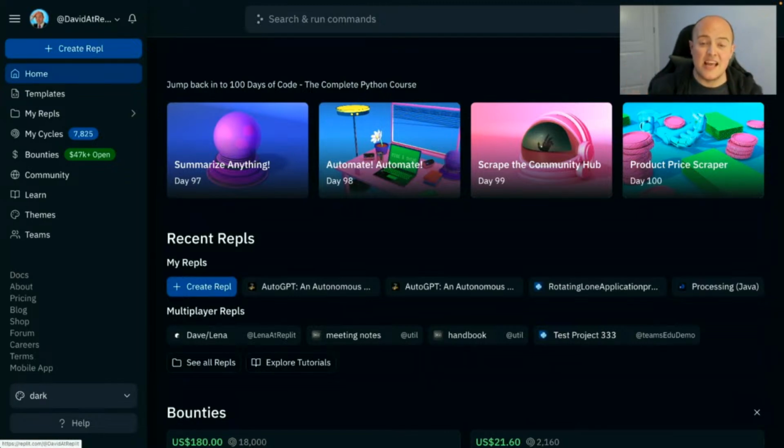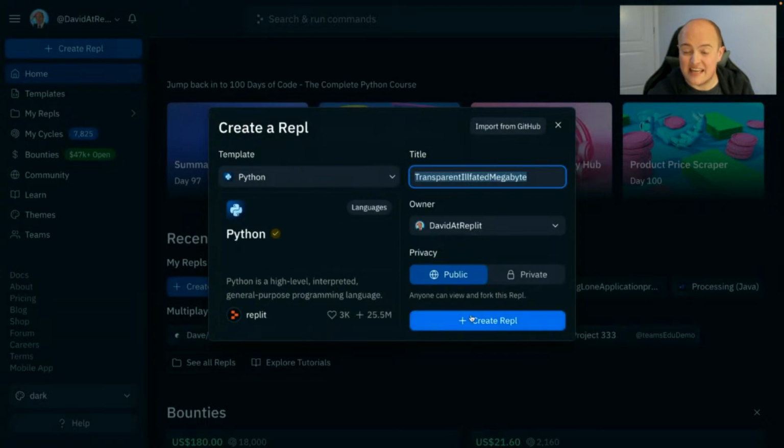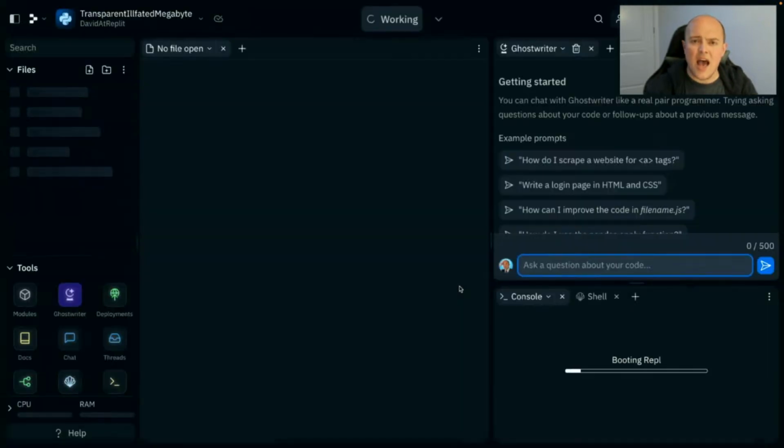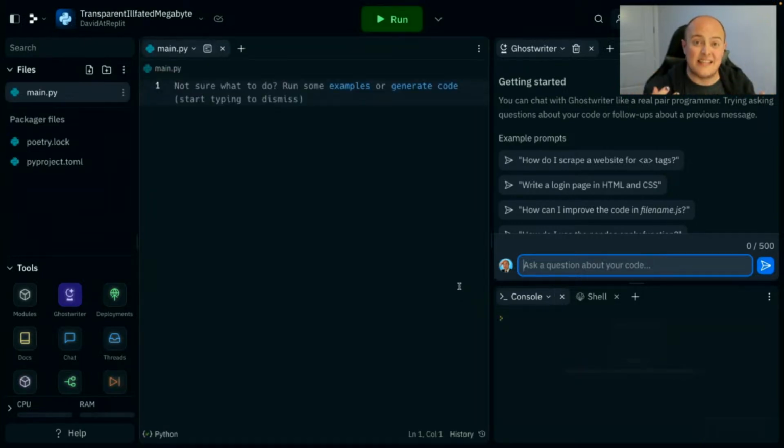So the first thing is that for anybody that is on a paid for plan, we now have fewer REPL restarts. And this is really, really cool because, if you are on the free plan, you probably see this again and again. It's this little box down in the bottom right, which says connected. What that means is that a REPL is basically a virtual machine in the cloud, and connected means that it's spun up and you're connected to it.